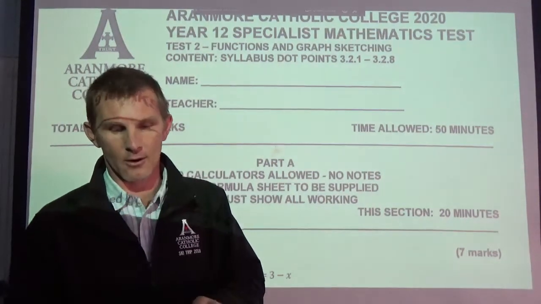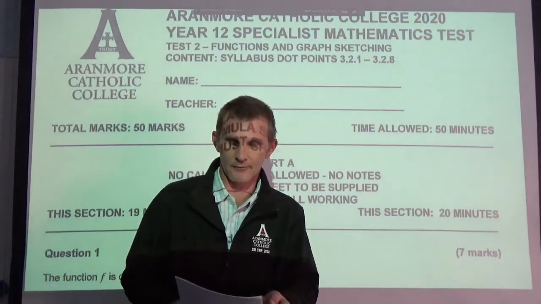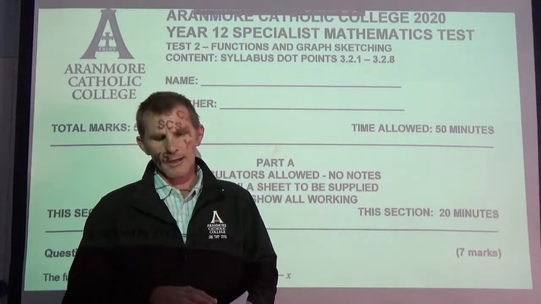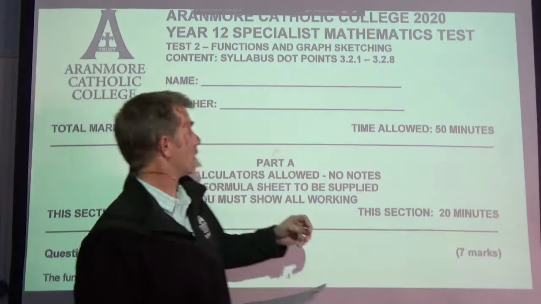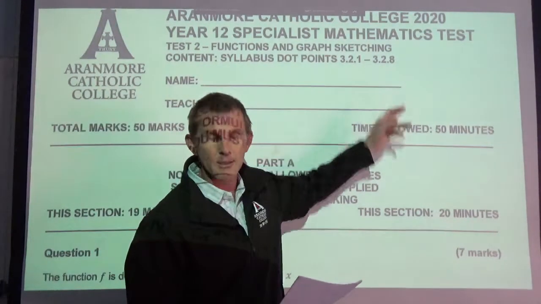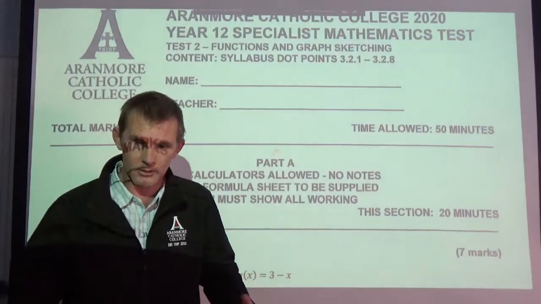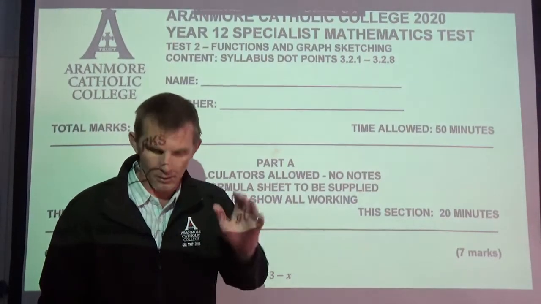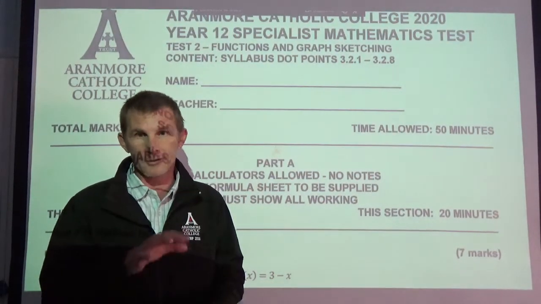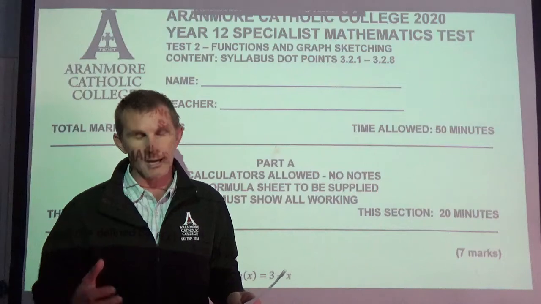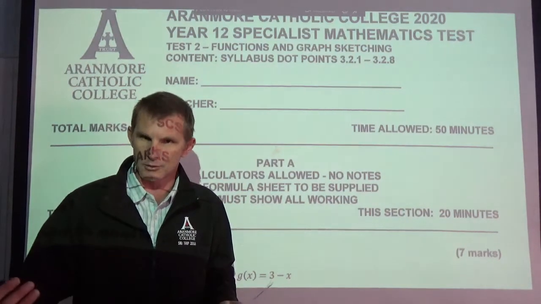This is a review of Test 2 Functions and Graph Sketching from our Specialist course. It's syllabus dot points 3.2.1 to 3.2.8. Only a few dot points, but there is a lot in this stuff, and it's also stuff that often comes up in the WACE exam and really tests people towards the top end.